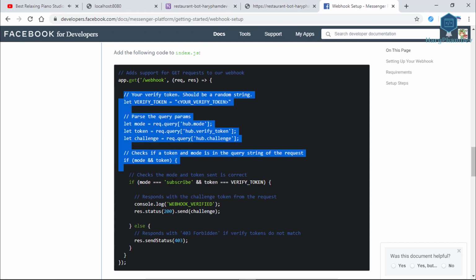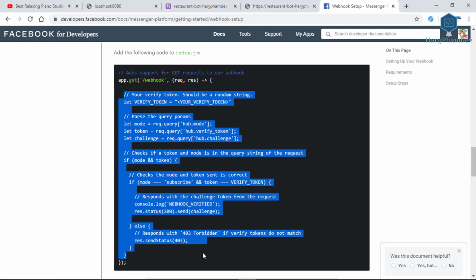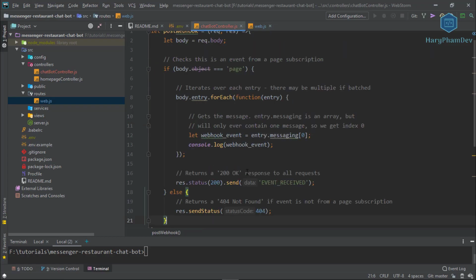I copy the function getWebhook. Update our getWebhook function.